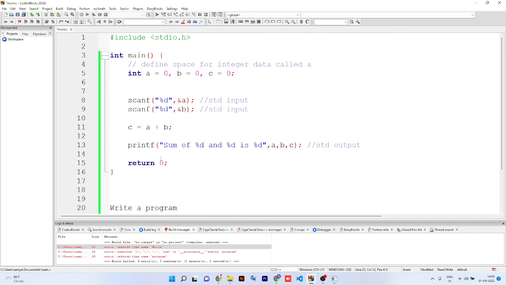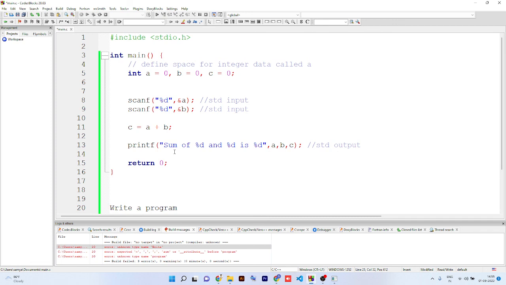Then we moved on to taking the input from the user. Till yesterday we did the escape sequence first, where we tried to escape special characters, how to escape the double quotes and the backslash. Those are the two special characters that we need to escape if we want to print them, correct? Then next we tried how to take the input from the user. Till now we were just giving the output to the user using the printf function. Now we got used to using the scanf function for taking the input.